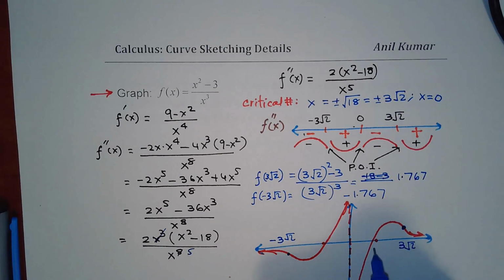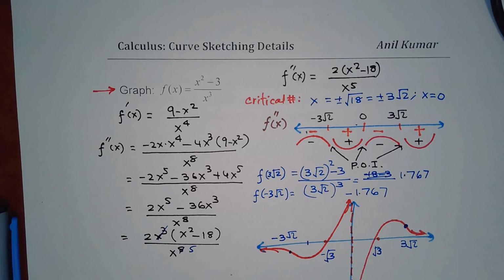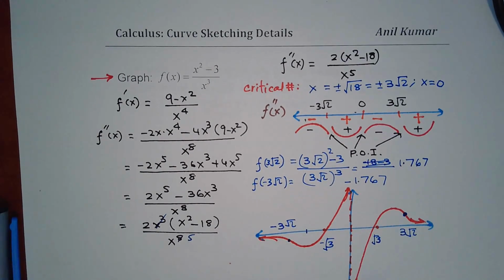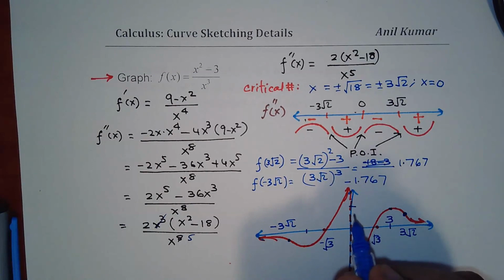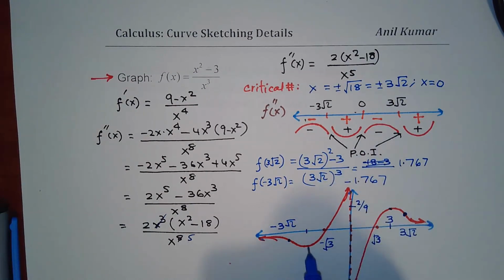The intercepts which we have are at plus and minus square root 3. So this is square root 3 minus, this is square root 3 plus. The maximum and minimum values were found at the value of square root 3 minus. So the maximum value which we calculated was at 2 over 9. So just a minute. Let me push this a bit. So the maximum value here was calculated at 3 and the y value of this was 2 over 9. The minimum value was calculated as minus 2 over 9 at minus 3.